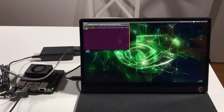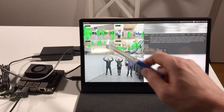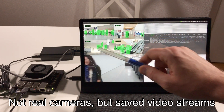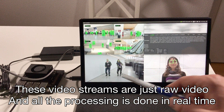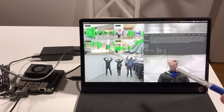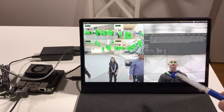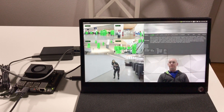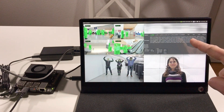Let's run the demo — this is the first time for me. The first container is doing people detection: object detection of people across four cameras, counting the number of people. The second is pose estimation — another container with another AI model. The third is gaze detection, which contains three models: one finds the face, another finds the eyes on the face, and the third determines whether the eyes are looking at you — when they are, they turn green. There are also two models for speech recognition and natural language processing.